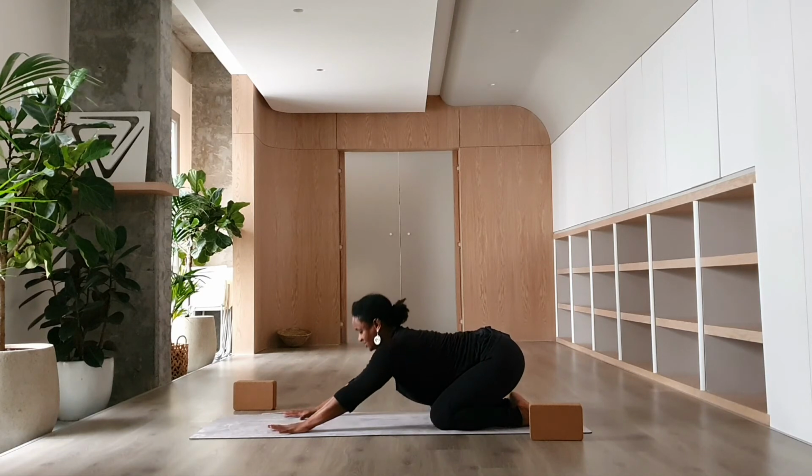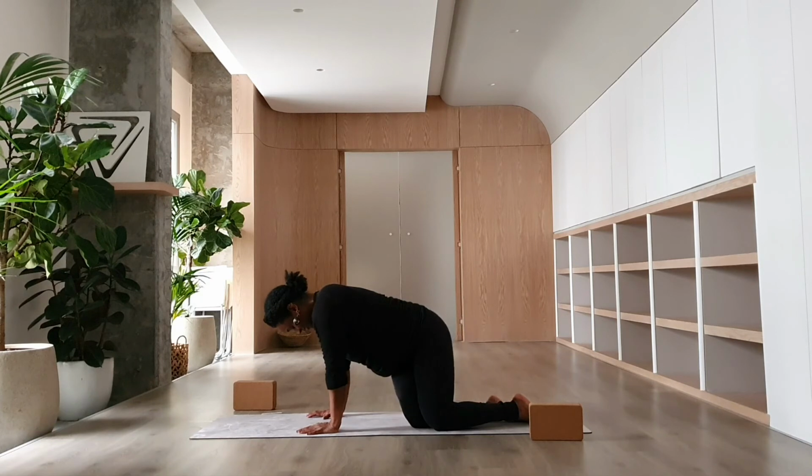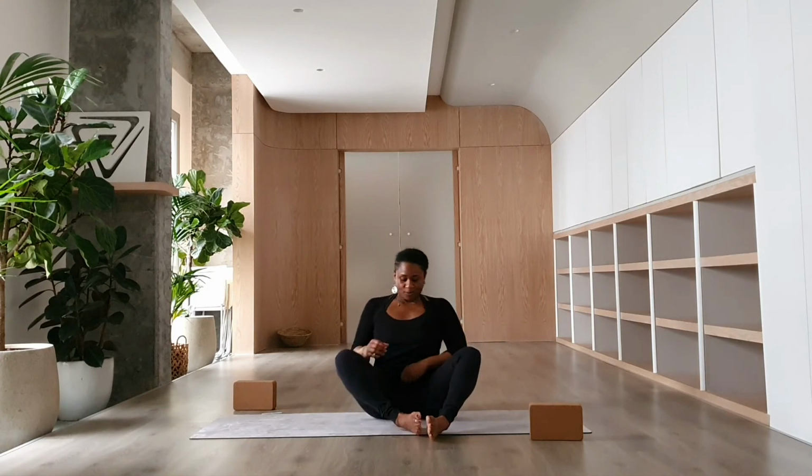Inhaling and slowly rising up, bringing the knees together, sitting the hips to the side, and we're coming into Baddha Konasana here. So you want to be level on your sits bones with the soles of the feet together and the knees out to the side. You're drawing the elbows in towards the inner thighs, holding on to either the ankles or thumbs in the arch of the feet, and the other 8 fingers on the tops of the feet.